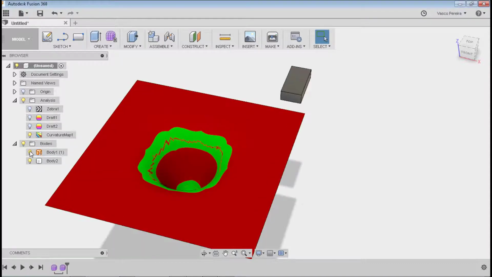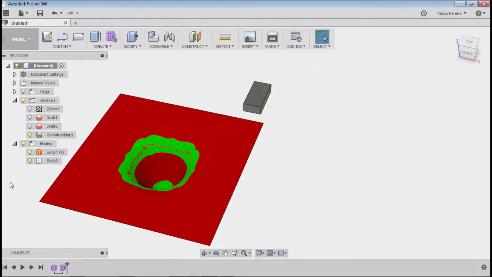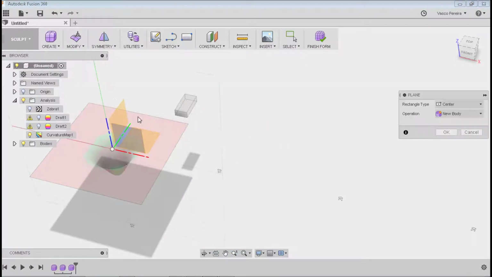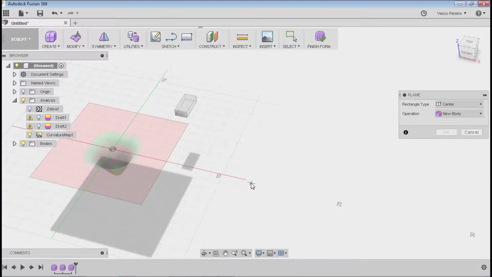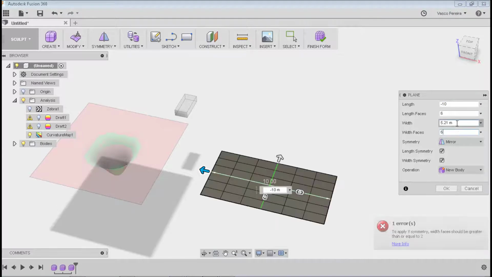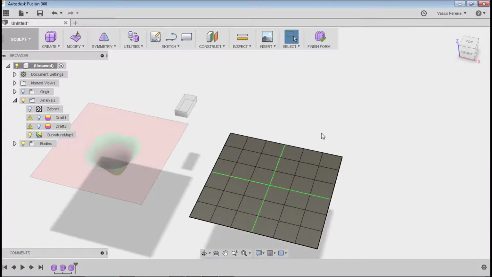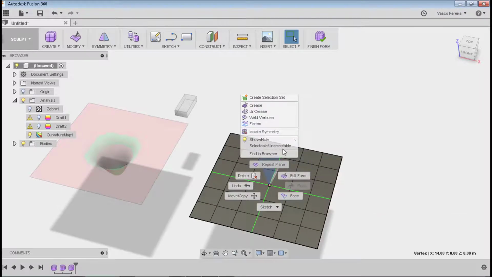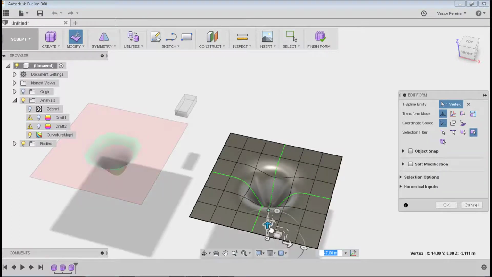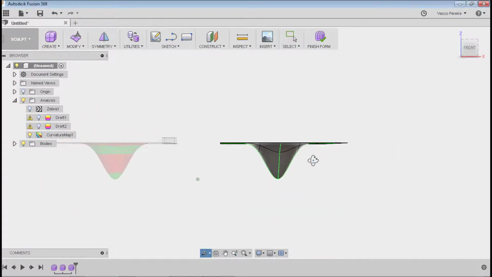So to analyze this better, create a new surface. Again, go and do a plane, select the working plane. 6 by 6 is good. So if I say OK, again right click, edit form, and I drag this down.